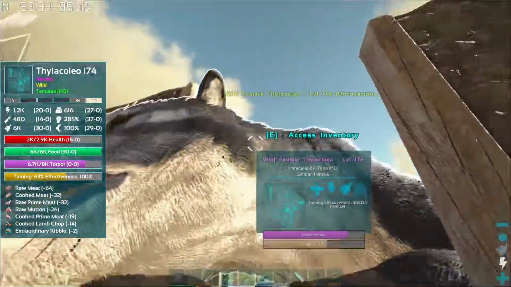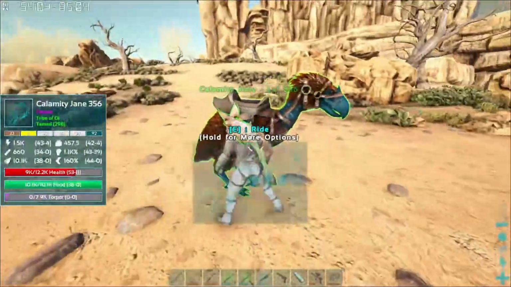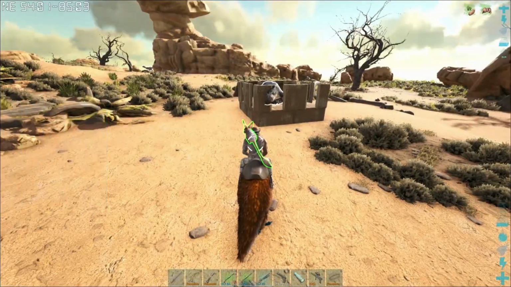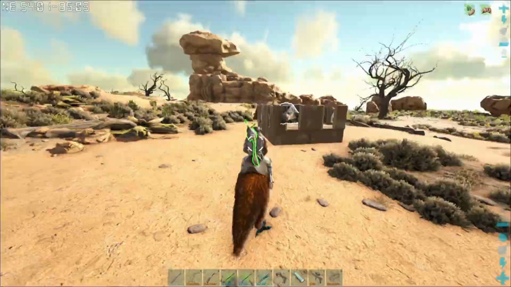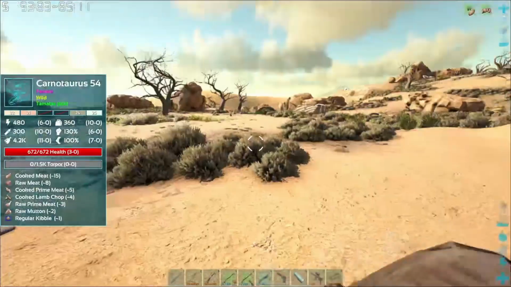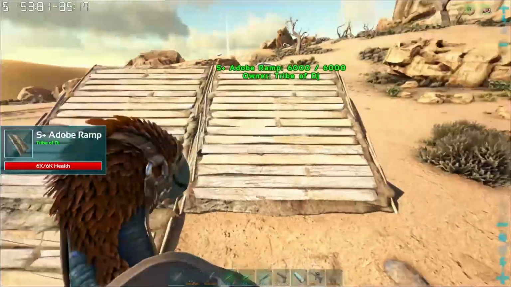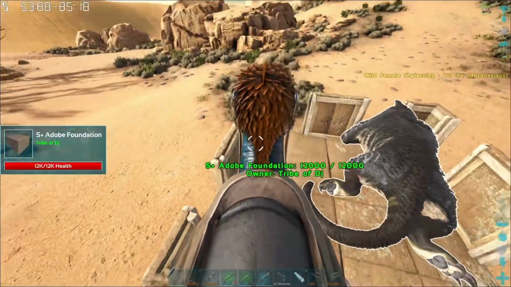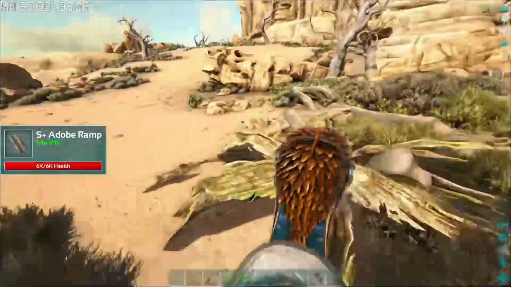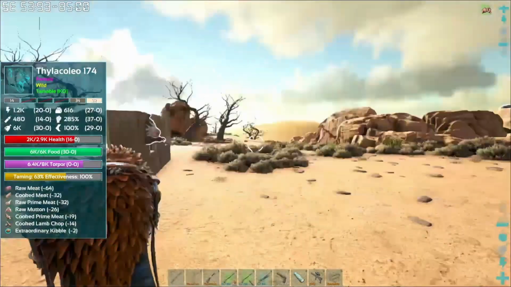Hey, wake up. Got babies to make. I'm excited to finally get to ride on a Tyler again. Although next episode we're probably gonna end up going for our first cave. That would be cool. Is that a high level Carno? Oh, 54. Yeah. Oh, you broke one of my ramps. It's annoying. Probably some of the trap got damaged as well. It's a good thing I didn't remove it. Holy crap. It managed to shield the Tyler from the rock at least.